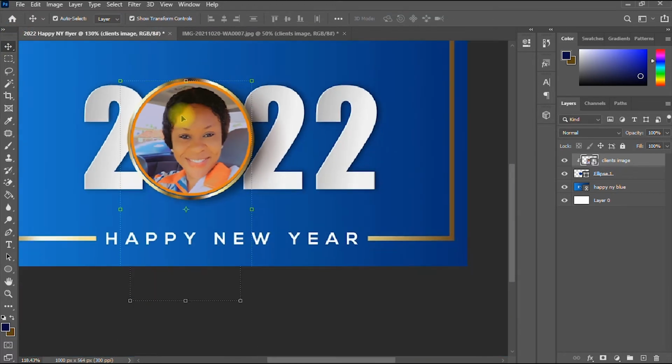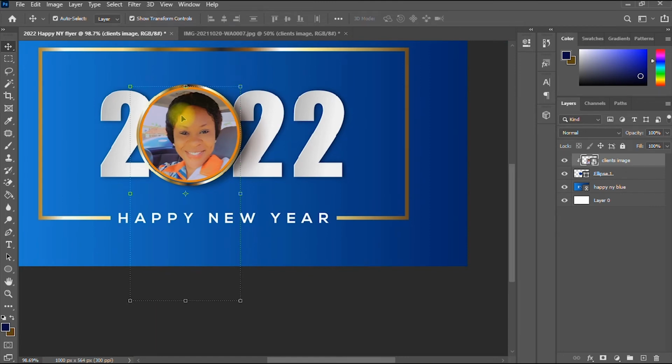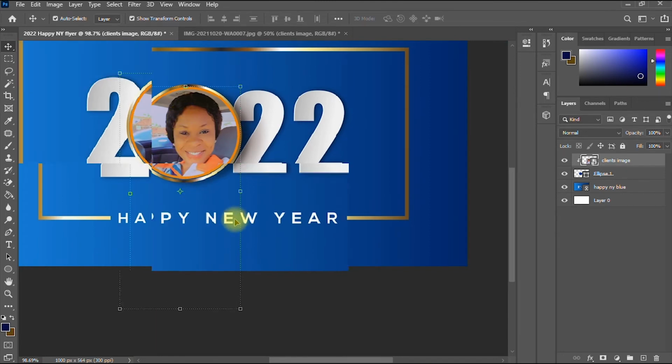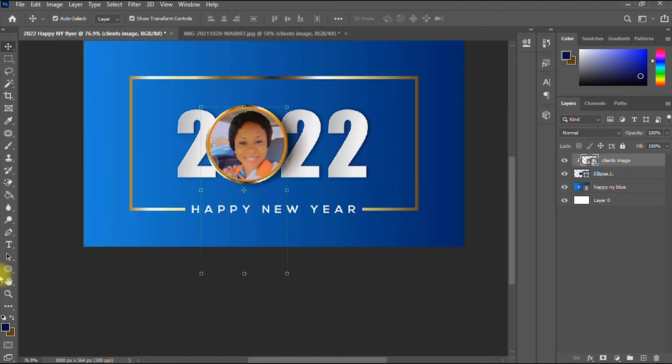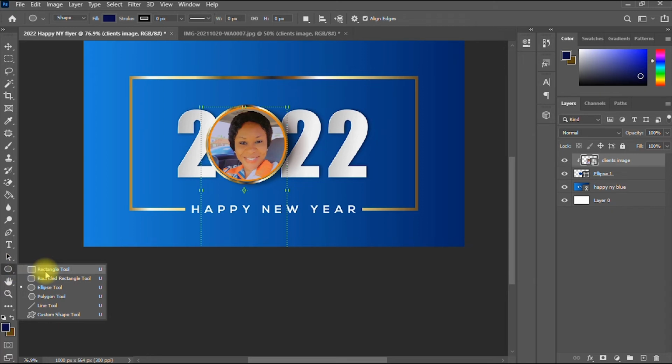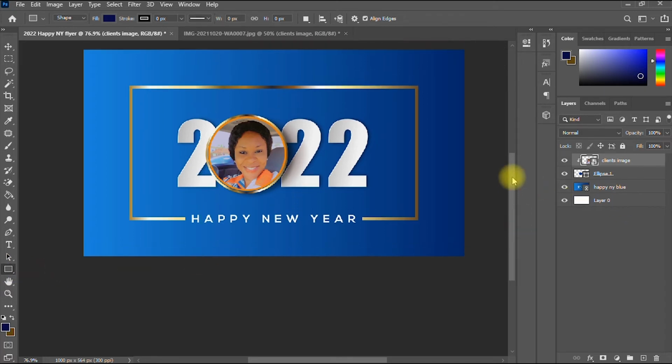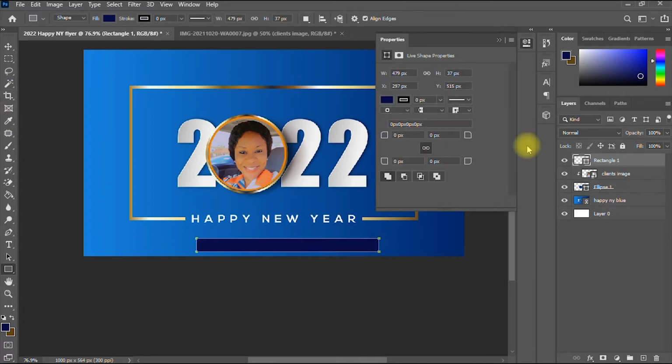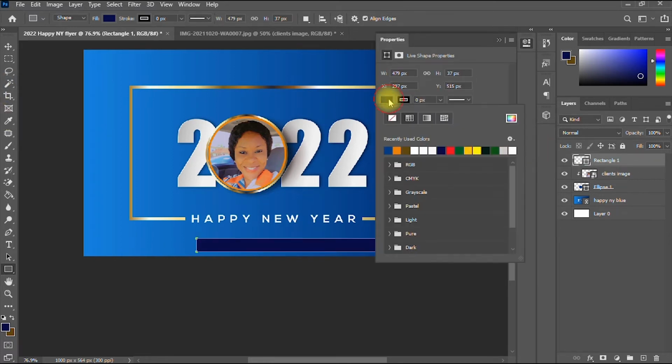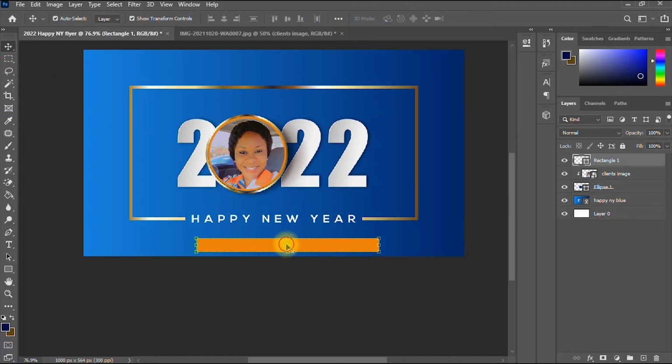Okay, so the next thing to do is we go to the shape tool here again and select the rectangle tool. Then we draw a rectangle. You hold your shift key and draw a rectangle here. Then you select a color from the same color we used earlier.